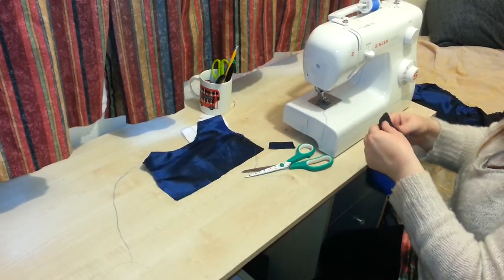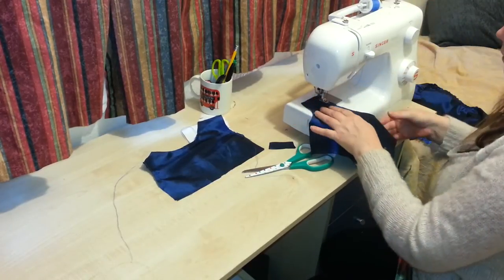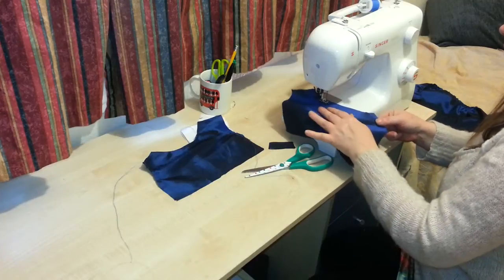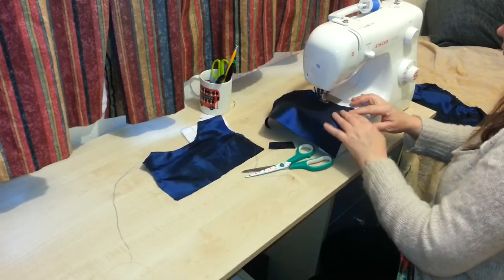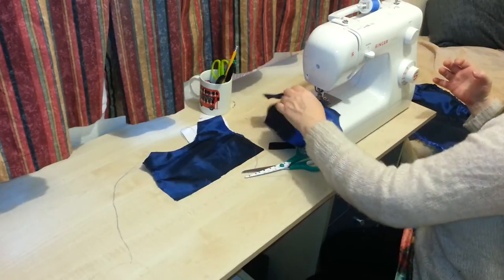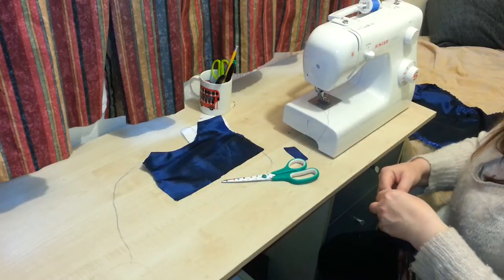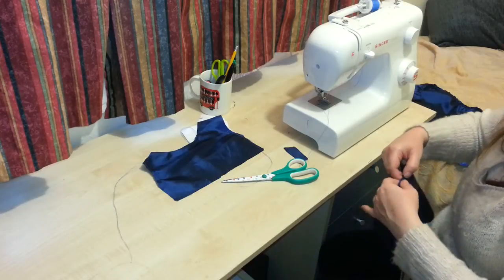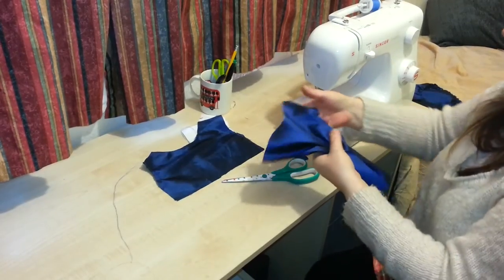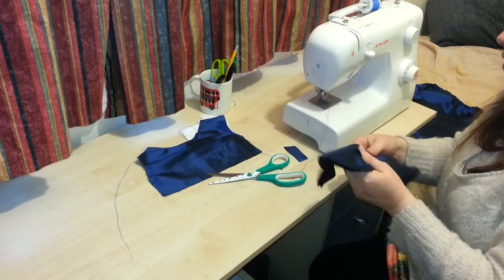Lovely. So same again with this one. Going to do the neckline at the top, open it out, and then do the facing seam. Now, if you were doing a fabric without any give, what you'd have to do is cut down so you've got like little teeth. This is going to be fine though, so I'm not going to bother.